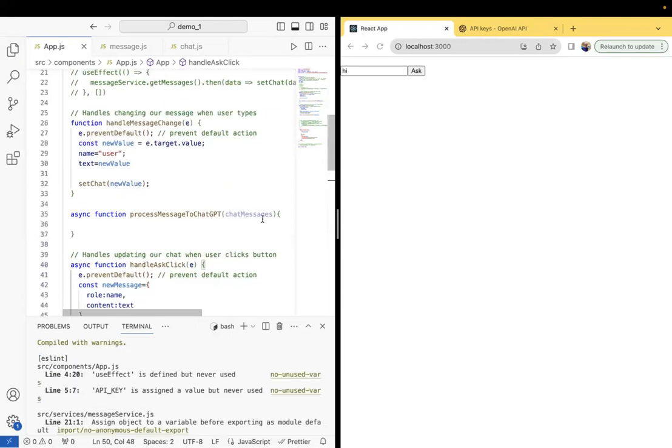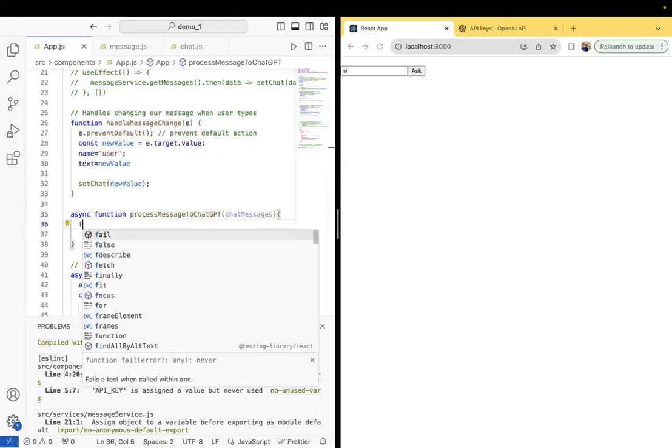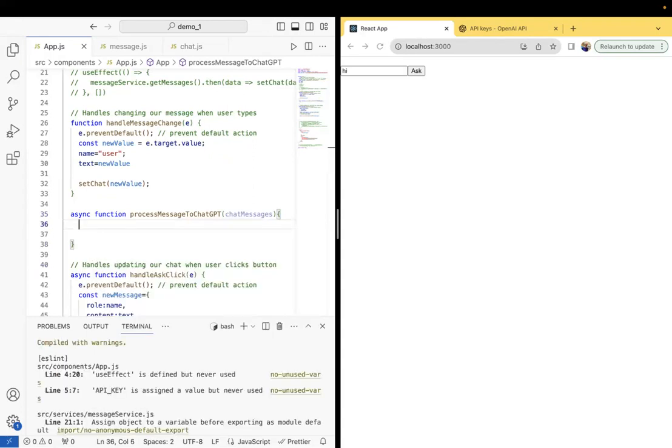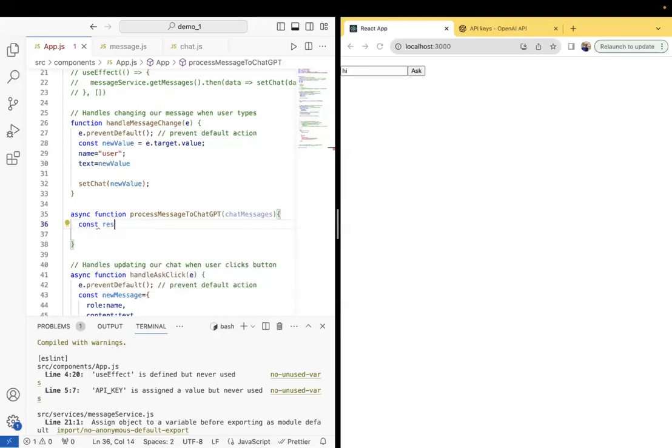Let's create the function itself now. So inside the function, I will use fetch API. So let me just write down. I'm gonna get the response over here.